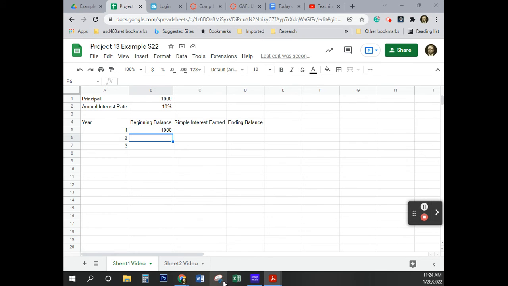They actually want us now to rename these sheets. You might have seen how I did this. If you didn't, I'm going to come down here and double click on that sheet name right there. Because I've already got the word video, I'm not getting rid of that word, but I'm going to type in simple interest. This is step number 5.